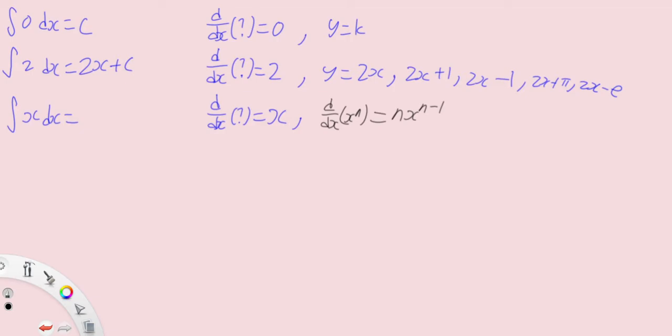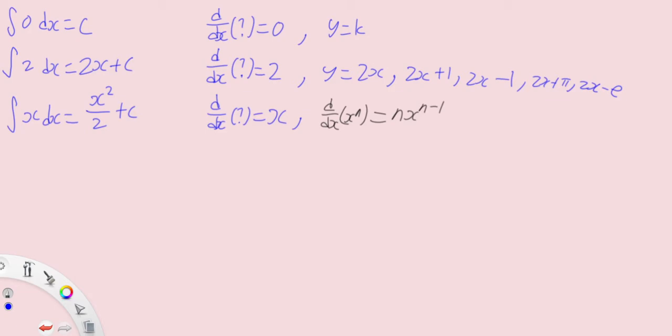However, in integration, it's the opposite, right? So in differentiation, we bring down the power, aka times the power, and then we reduce the power by 1. Integration is the opposite. We'll increase the power by 1, and then we divide by the power. The opposite of multiplication is divide. Let's apply it to this example. So x to the power of 1, right? We increase the power by 1 first, and now we divide by the power 2. And then obviously there are infinitely many possible answers, and we represent it by a plus c.